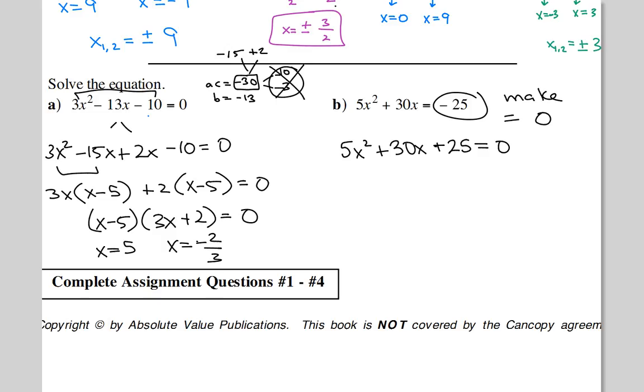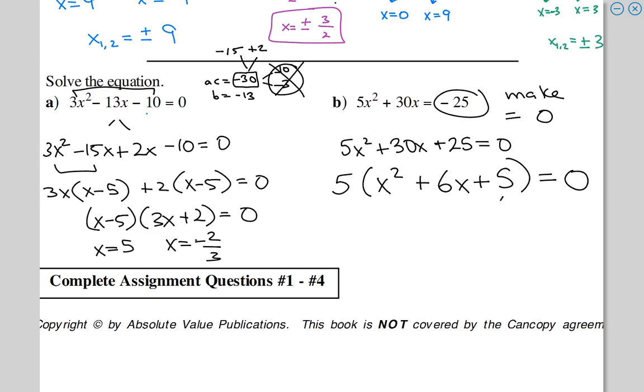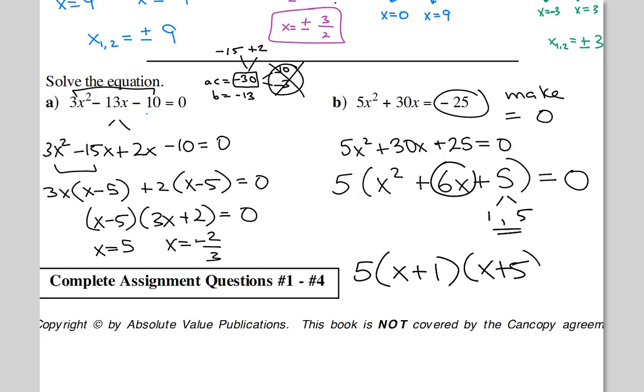This one's obvious. Factoring flowchart. What's the very first thing? Factoring flowchart, you guys. Don't forget, or else it makes your life hard. You're doing all this good math, but you forgot the very first thing. Okay, so take out your 5. And then it's becoming inspection, so this is such a breeze. Is there one that works for this? Yeah, because 5 is prime. Your only options are 1 and 5. You double check, does that add to 6? It does, so you're good. x plus 1, x plus 5.